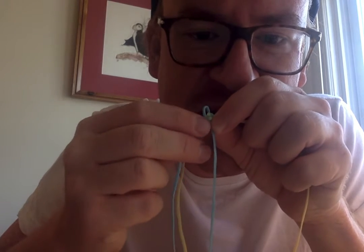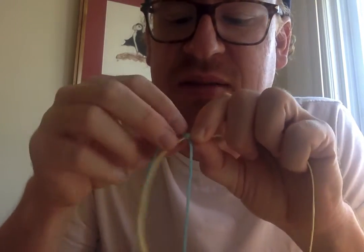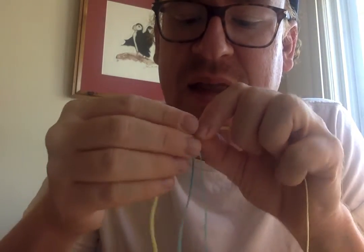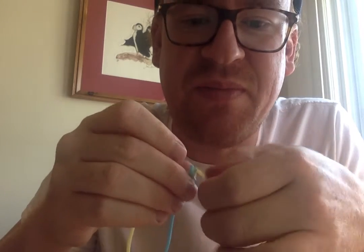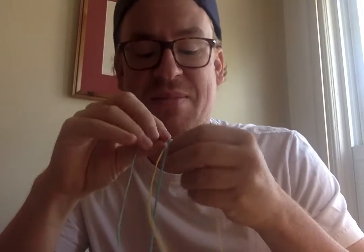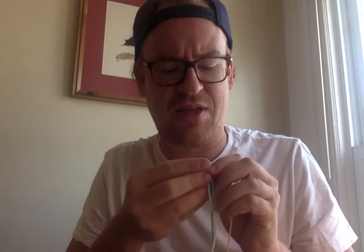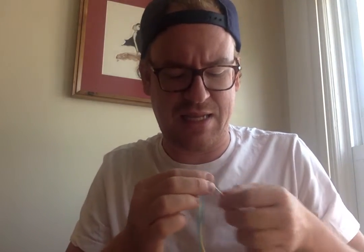Normally in a box stitch, you would just lay this directly across the blue. Same thing for the other one. You would just do a square, like a checkerboard pattern. For the barrel stitch you're doing the same thing, and I'm going to do one here quick so I can build up a little base. But you're just doing it on the bias. Everything's diagonal. Everything's just slanted slightly.